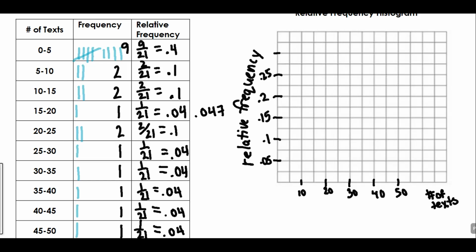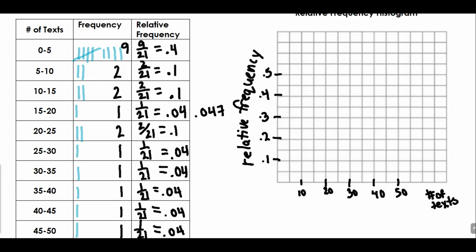It's not going to fit, so I'm going to do it by 0.1, 0.2, 0.3, 0.4, 0.5.